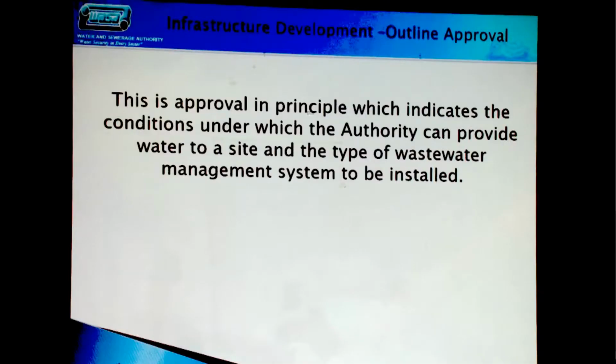Right, so coming out of those feasibilities, we will give you an outline approval. What the outline approval basically is, is a guide for you to prepare your designs. It tells you that your development can be connected to our water supply at a particular point, and that you're required to install, whether it is a 100 millimeter PVC pipe from your development to the point of connection, and whether there are any other things that you need to do, install a pumping station, etc. And it tells you the wastewater condition coming out of the two feasibilities. So this would be your guide for designs.